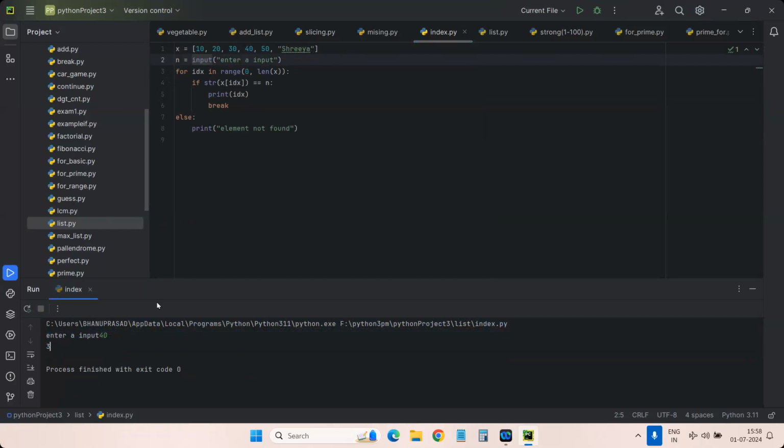I will show it again. I have observed it. Okay. That's why I was unable to compare my number with string. Whatever input I have given here, it will be considered as string only. That's why I was not able to compare this, and that's why I'm getting the error. If I change both the values to string, then we'll get the perfect output.